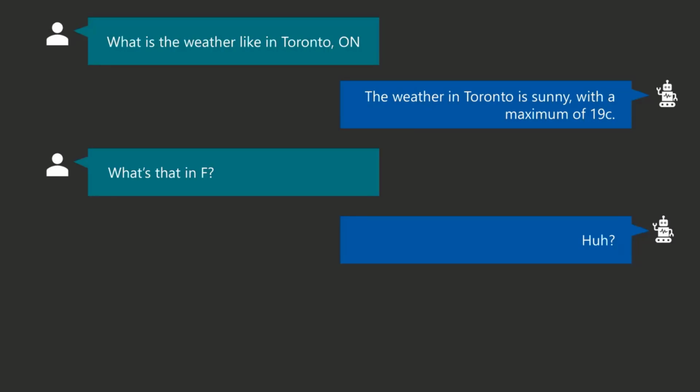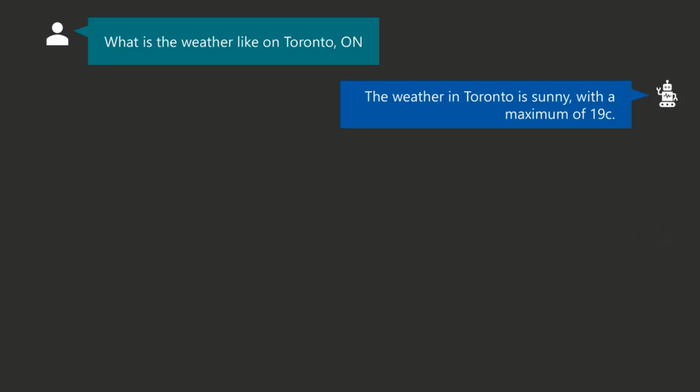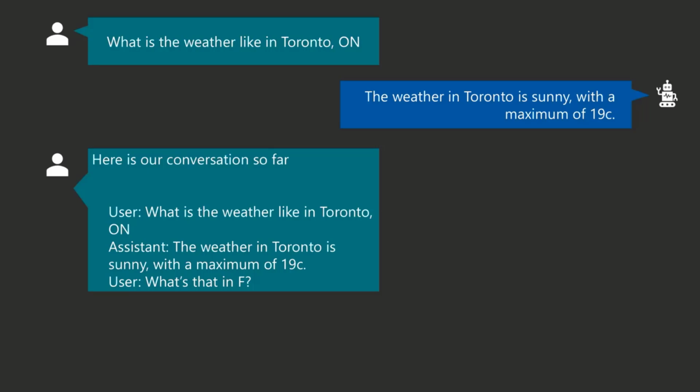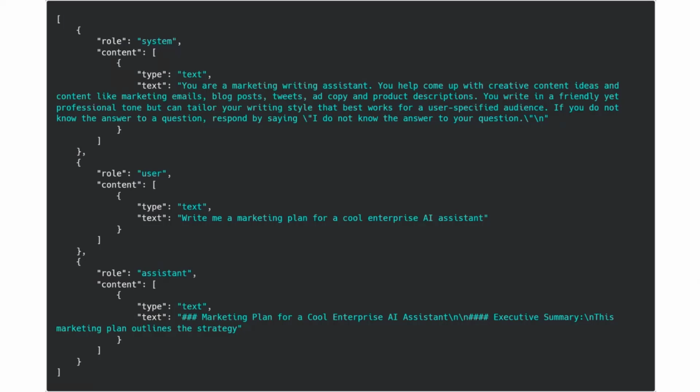Now, what typically you would do with the completion API, and this is what Chris and Luis did, is take all the previous conversations and append them. And this is what it kind of looks like. So if we roll back here and we say the weather is sunny in Toronto, and then I say, here's our conversation so far. What's the weather like? The weather in Toronto is blah, blah, blah. And then what is that in Fahrenheit? It's going to say, okay, I get it, I'll respond to you.